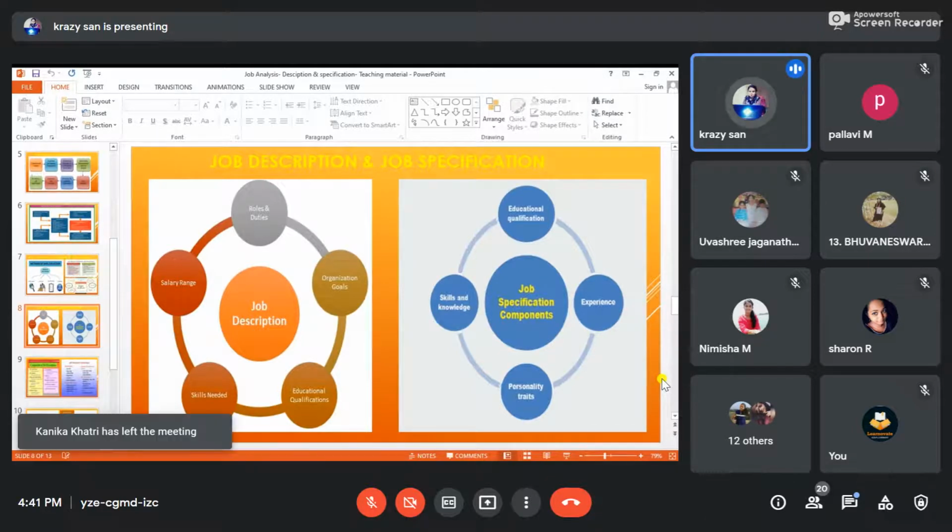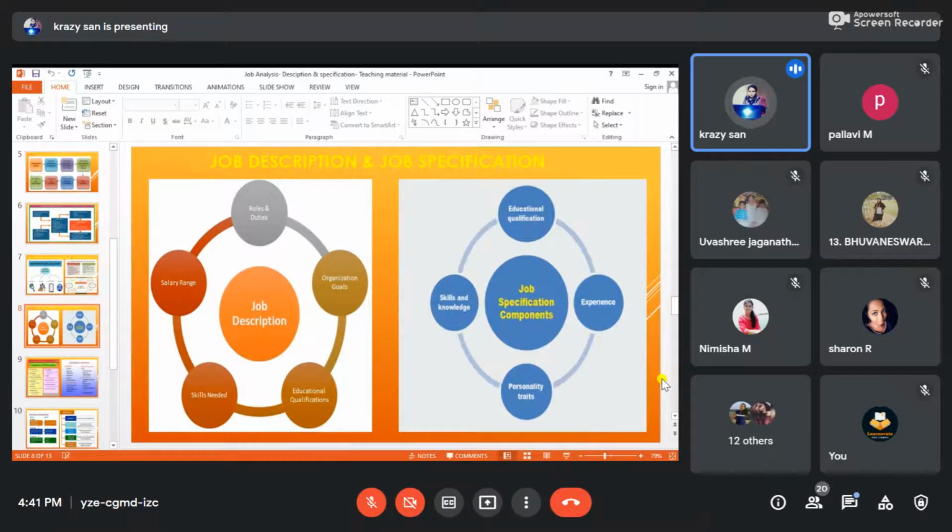A specification is also a written statement, but with the qualities required to perform a job, right? In the job description, it comes with title, duties, working conditions, whereas in the specification, it comes with the training, education, experience for a particular job. What's the purpose of a job description? To identify, define, and describe a job.